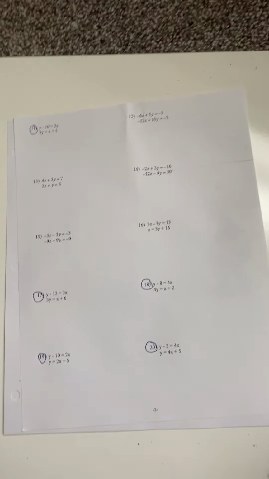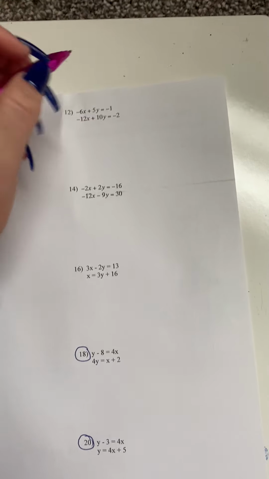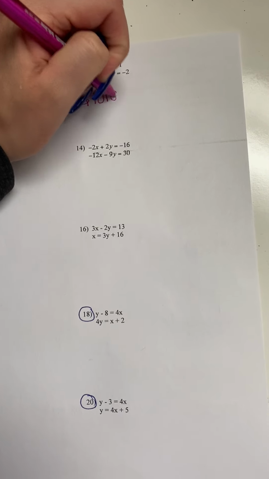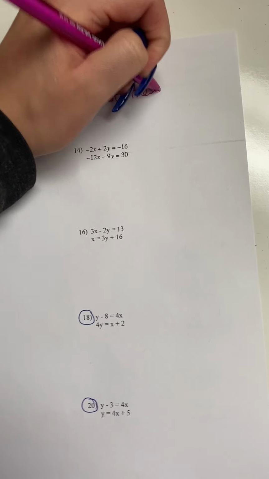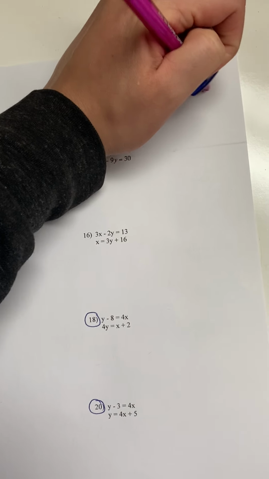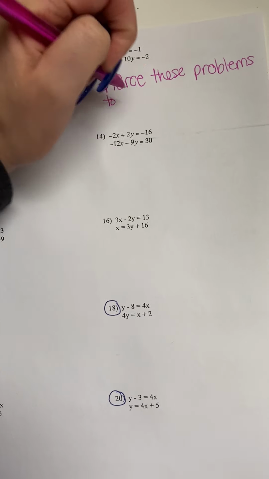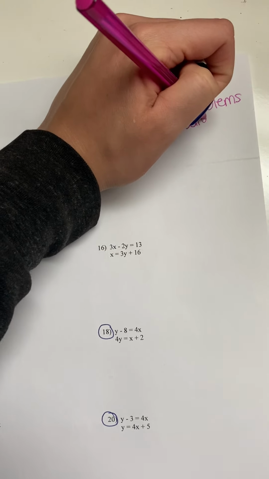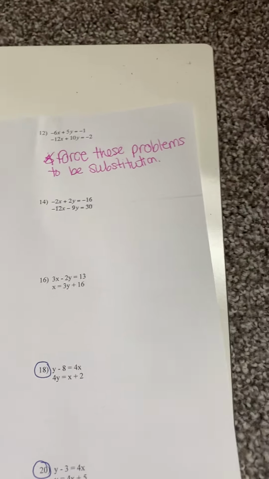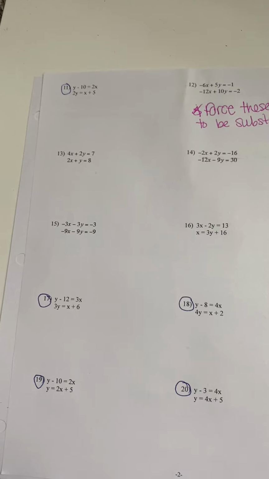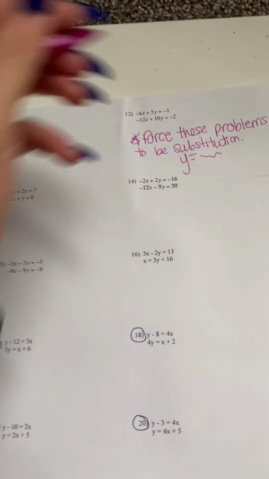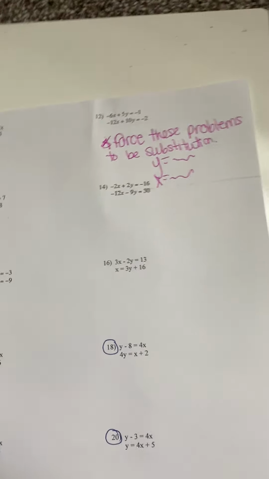So let me go ahead and open my pen here. I'm going to write notes over here. You can write them on your own piece of paper or you can write them over here as well. We are going to force these problems to be substitution. Now, remember when we do substitution, we have to have y equals something, so y equals all this stuff, or we have to have x equals all this stuff.